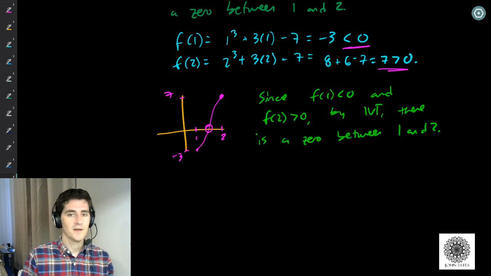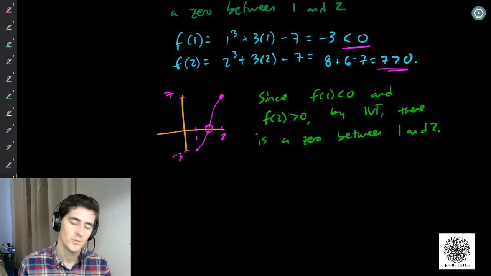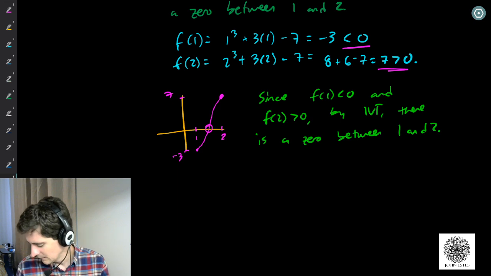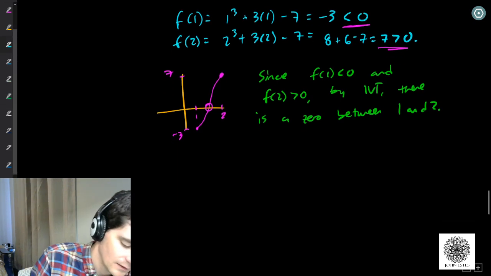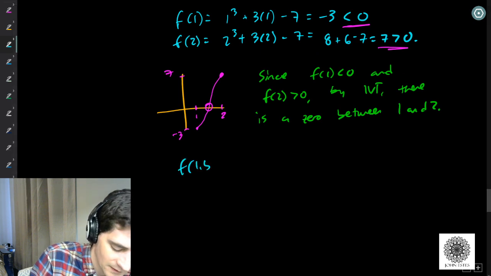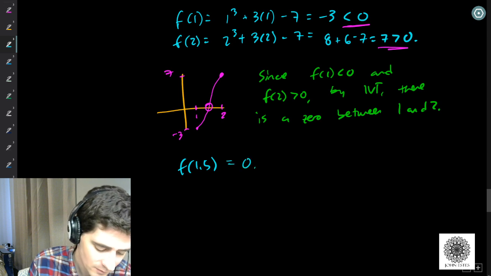So sometimes finding it would be easy. If it's a rational root, we can use the rational root theorem and synthetic division. If it's not rational, we're going to have to start kind of guessing. So we plug in like 1.5, and for example, the book actually does that real quick. If I plug in 1.5, I get the value, and you can do this in a calculator. You get 0.875, which is positive.